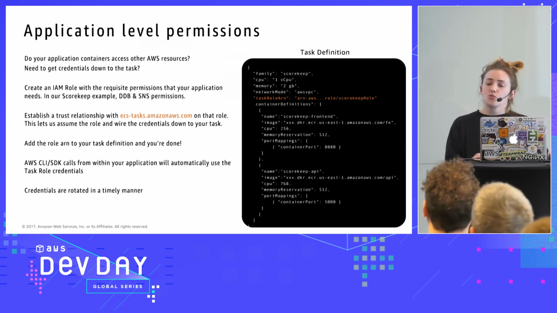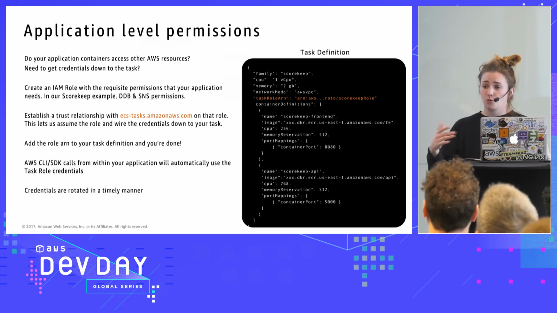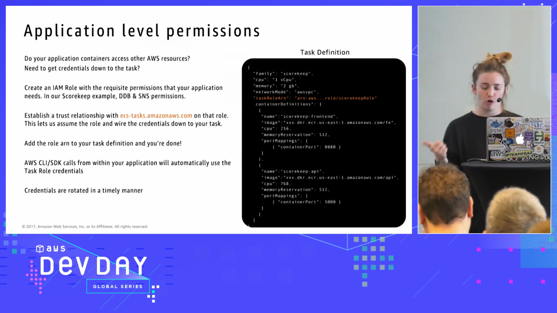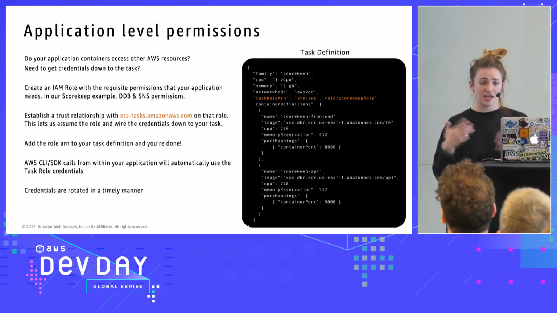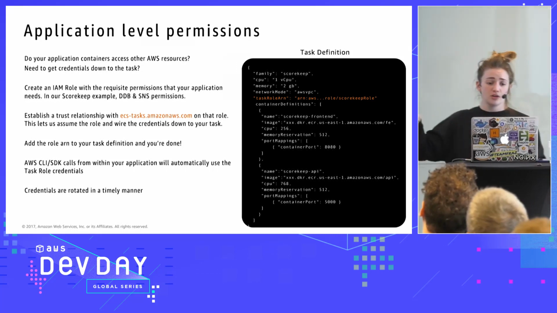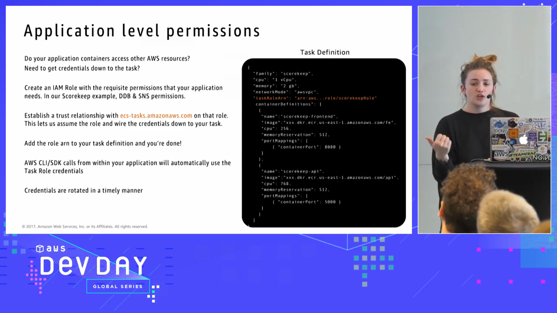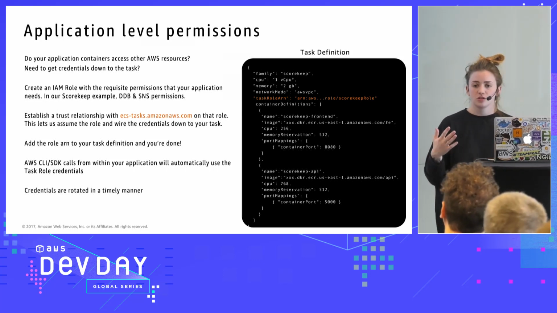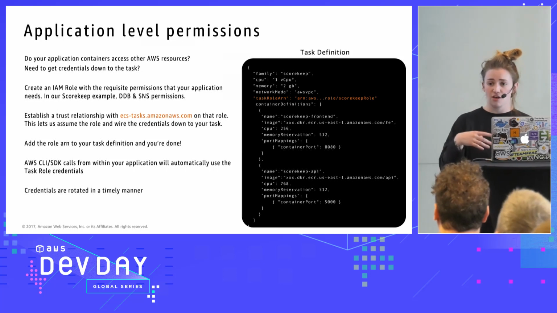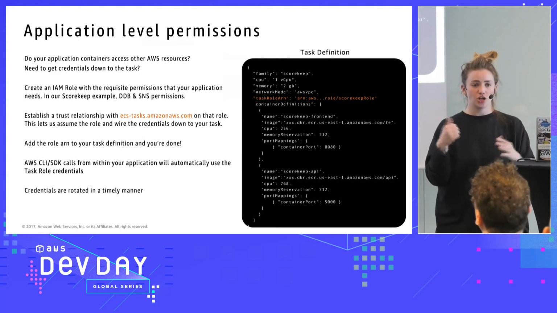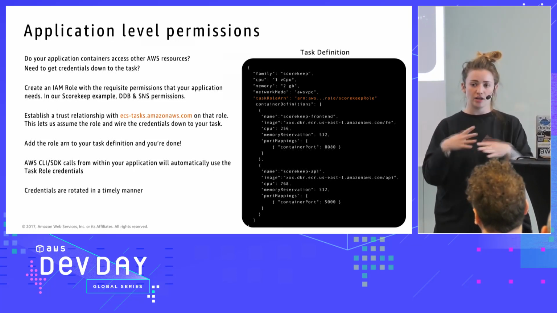I think what's more interesting here, though, are the application level permissions, because you care about all three types, but one of them is, can you perform operations? One of them is, can we perform operations? But this is, I think, where most people get tripped up. So what does your application need access to in terms of other AWS resources? What kind of credentials does your task itself need? And remember that we're managing all of these at the task level now. So it's not just one security group or one IAM role that belongs to everything.